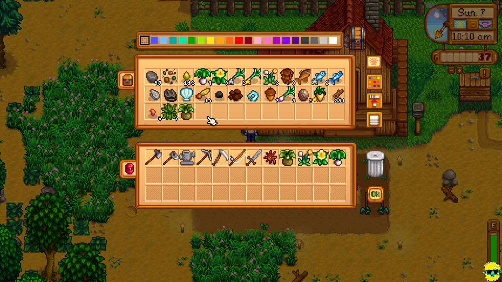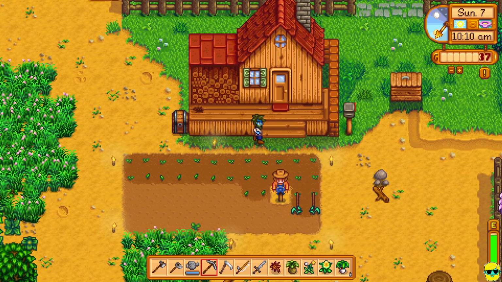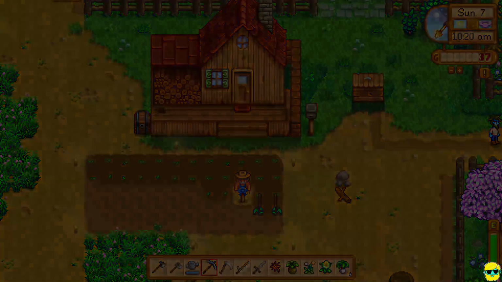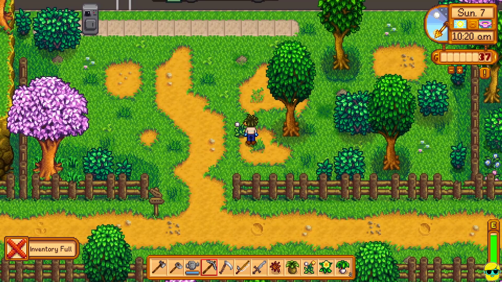And we have it. We have every single item. We have the leeks. We've got it all. All right? I'm actually going to save another leek and give it to George as a gift for our quest. But this way, you can tell what you need to take to the community center. And once you've submitted it to the community center, you only need to do it once.